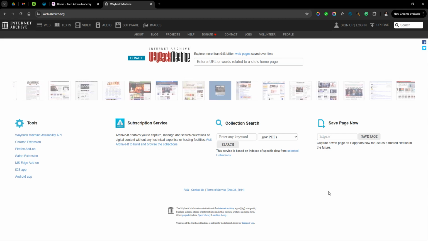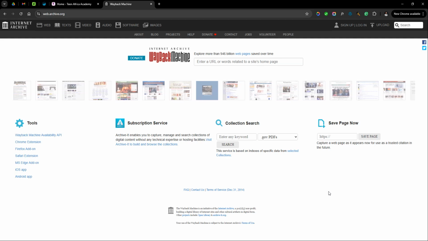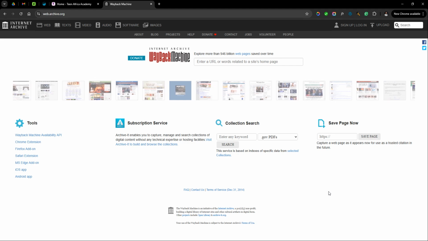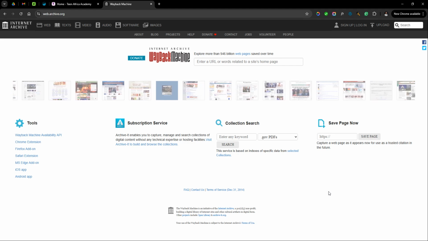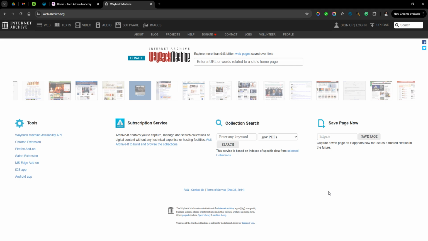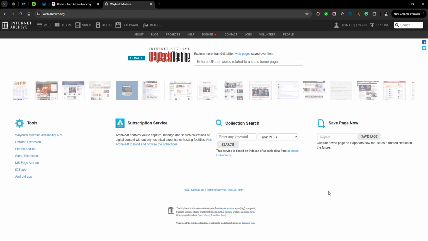Today we're going to learn a very important tutorial for web designers. Okay, so we're going to learn about the Wayback Machine. This is an internet archive that preserves all of the snapshot instances. By the way, if you don't know what a snapshot is, it is not like a screenshot. It's more like an advanced screenshot.